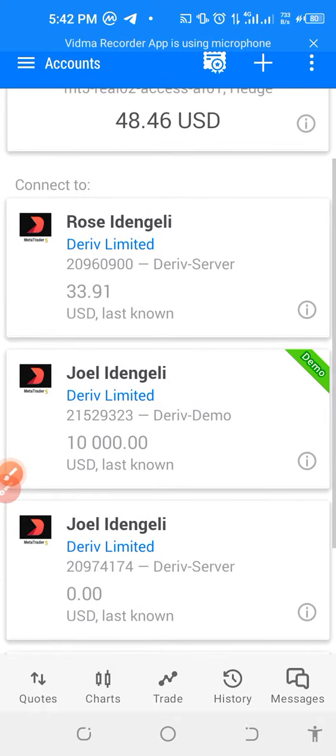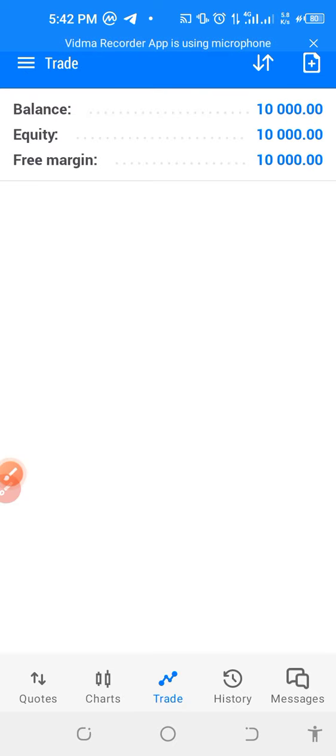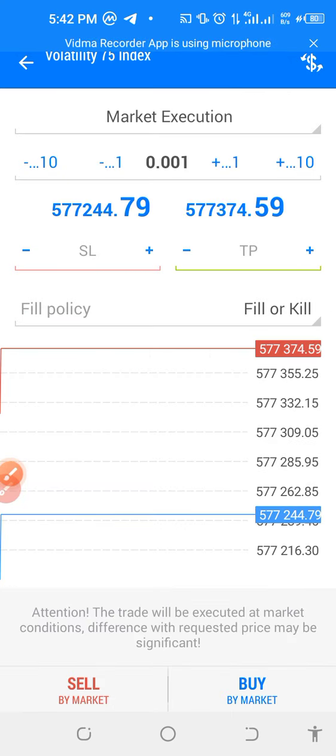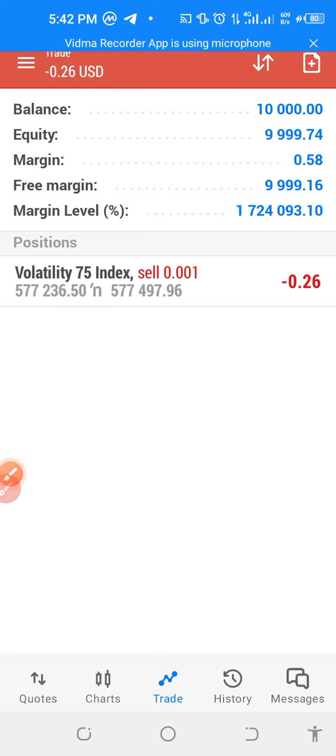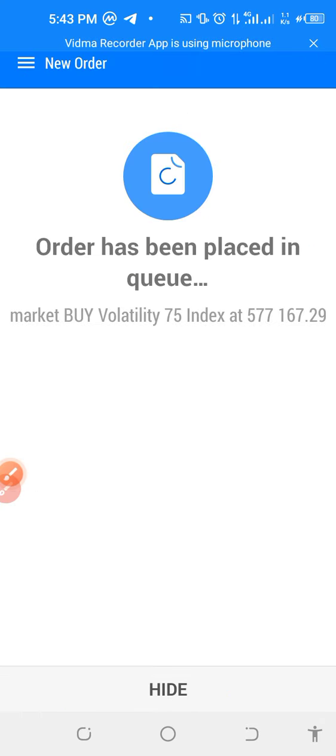Okay, the demo account is here. Let me show you something. Now I can take my trade. I've placed one trade now, right? I've placed a sell. While this trade is going on, I can decide to open another trade again, place a buy.